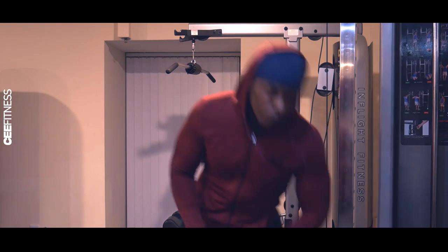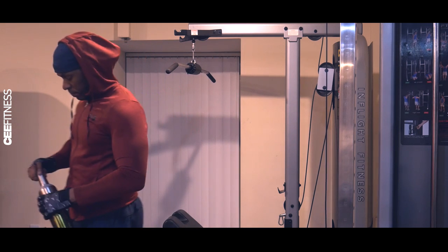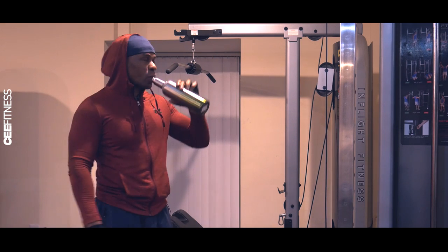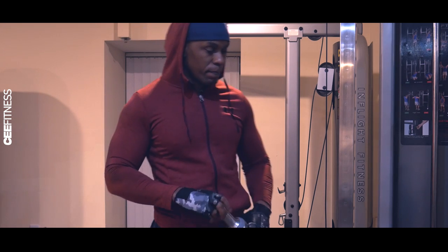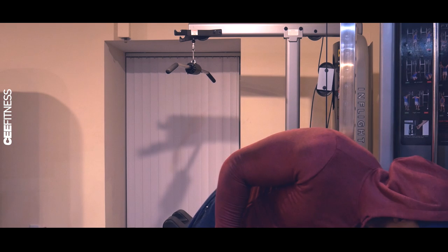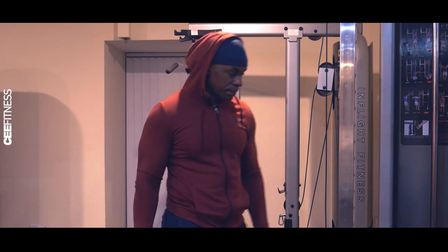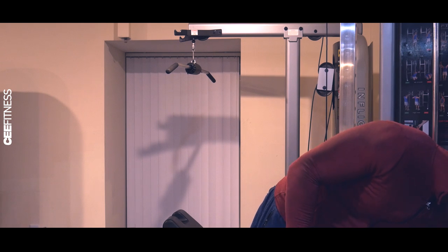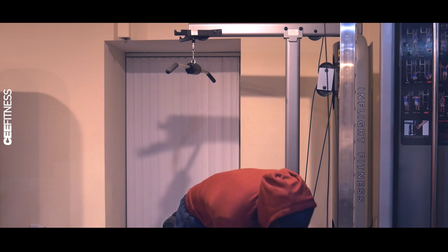The other thing is, I don't want too much rest in between. I'm not taking 2 minutes. I'm not taking a minute and a half. In this case, I think I do maybe 30 seconds, if that, 30 to 45 seconds, and then I jump back to it. I want that pump to still be there. I want those arms to be in pain. I want those arms to be extremely tight, and that way I know I'm definitely breaking down the muscle fiber.